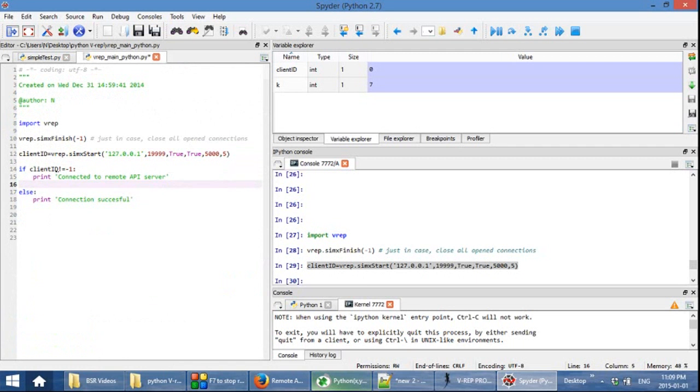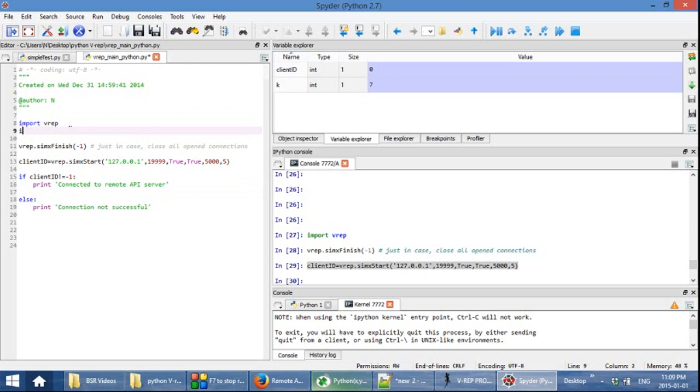One thing that we want to do, we want to quit the program when no connection could be established. Sorry, it's connection not successful. In order to quit a Python program, we'll need the sys library.